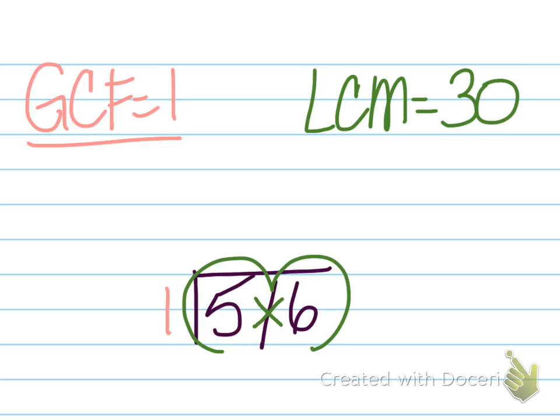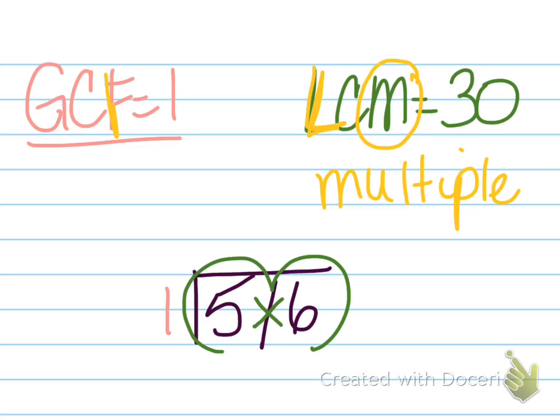Remember that your least common multiple, even though it starts with least, it's not going to be the smaller number. It's the multiple that tells me it's going to be a bigger number than a factor. Because with a multiple, I'm multiplying to get bigger, whereas my factor uses division. And that's why my factor is always going to be lower than my multiple.